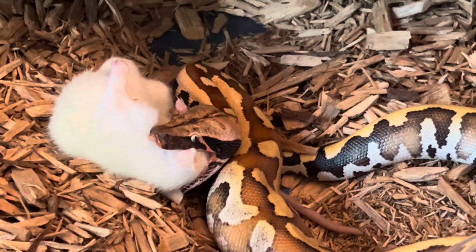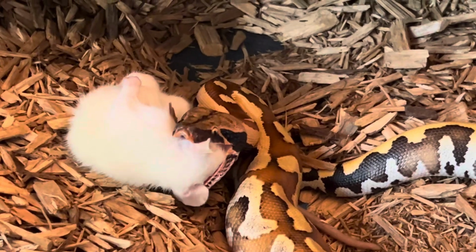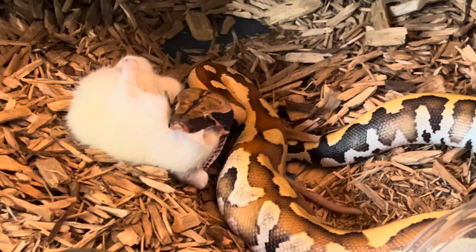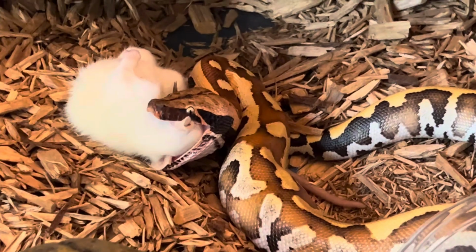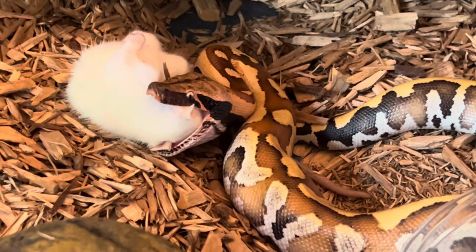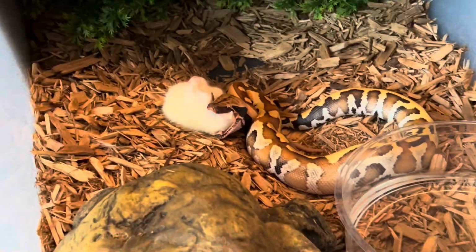So anyway, long story short, I've had this one now since December, and this one I pulled out for handling sessions and whatnot. It'll crawl a little bit, but it'll mainly sit with me, just while I'm looking at the phone or watching TV or whatever, and this one will just sit and hang out. I mean, literally for an hour or something, I'll have it out. And it's just chill. But anyway, I just wanted to get this on film, get another feeding, showing this one here.